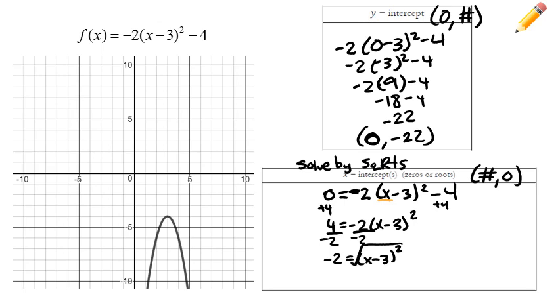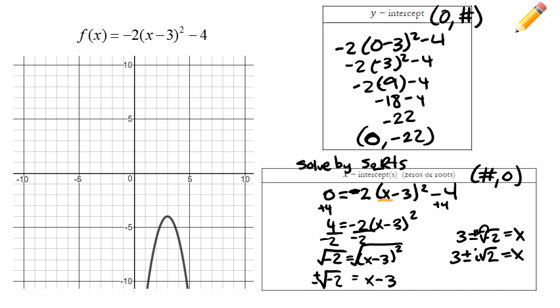Now I can isolate the x by square rooting both sides. Plus or minus. Then we can add the 3 over, and I'm going to put it out front. Now I need to reduce. I have a negative under the radical, a negative comes right out front and becomes an imaginary. Radical 2 does not reduce any further.